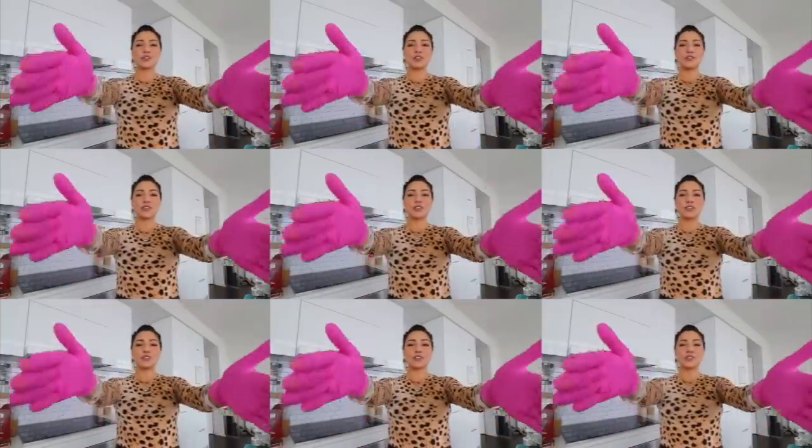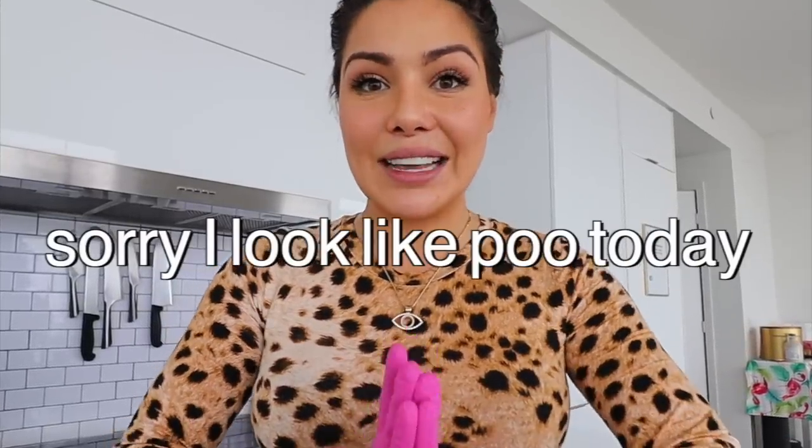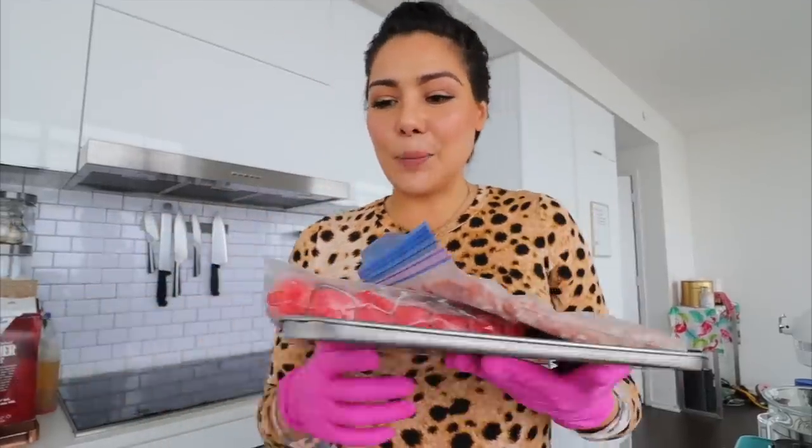It's the first time I'm ever making this pasta, so if I screw up, all my Filipinos — I know you guys are super forgiving, so please forgive me. Let's get into cooking and talking. I haven't been on the platform in like a month, and I just want to talk about my mental health while I cook. I get messages from you all the time on Instagram — thank you so much. Let's get our ingredients and get into it.